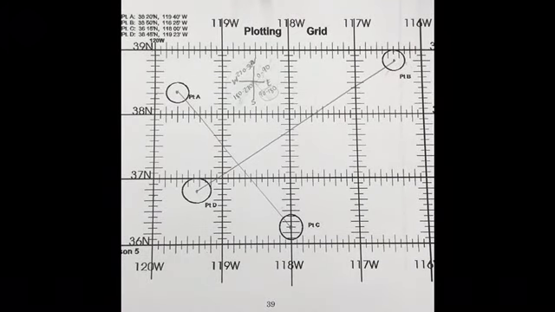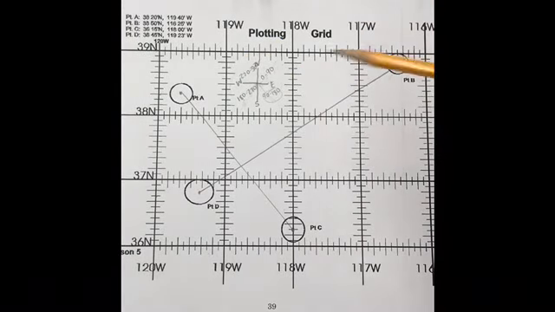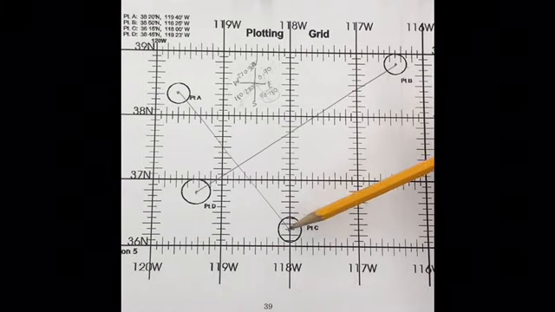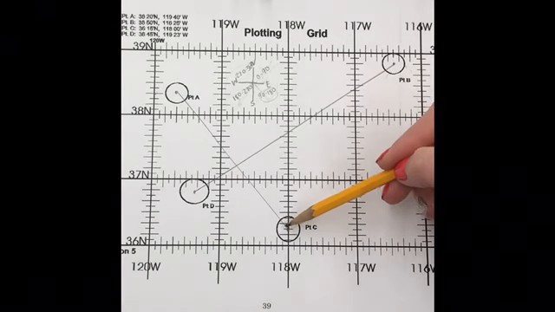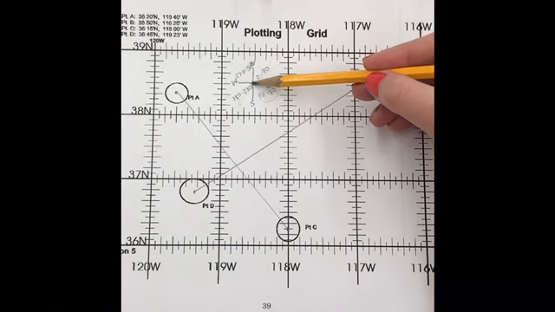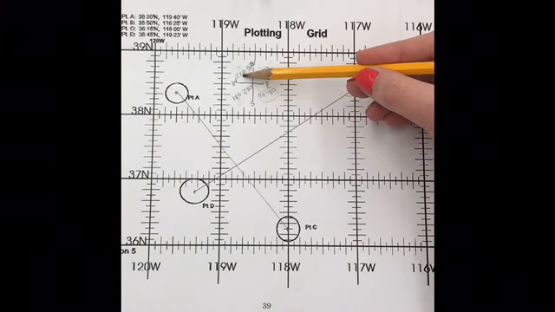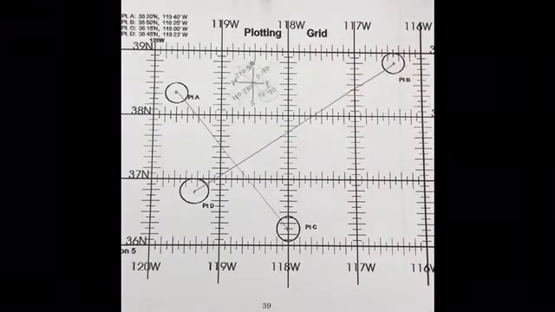What is the course and distance from C to A? So we already have a line from C to A from number 1. So this time, instead of going from A to C, I'm traveling from C to A. So my total direction changes, my course changes. So if I were to pretend to put point C in the middle of my directions here and redraw my line, it would be northwest, which means I now am changing my course to somewhere between 270 degrees and 360 degrees.